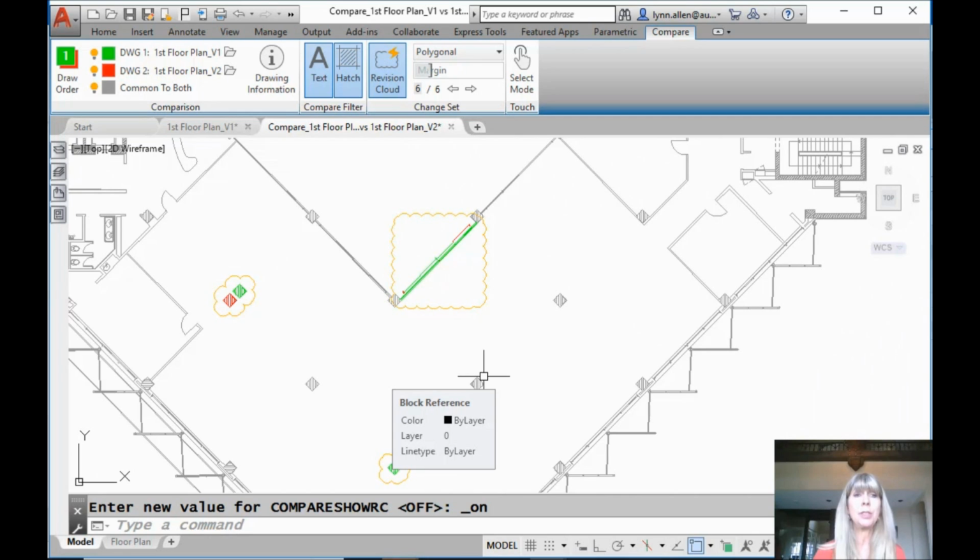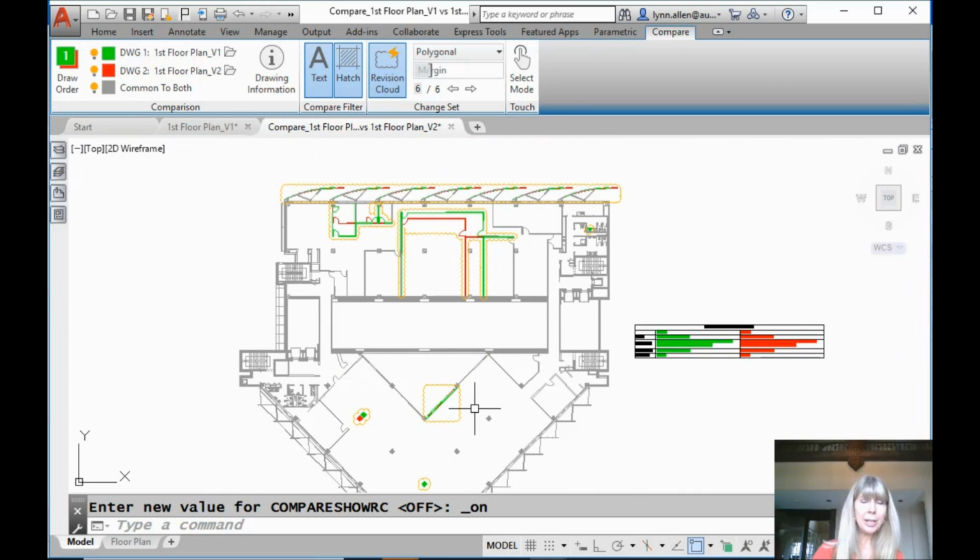I love this feature inside of AutoCAD 2019. I can't wait to dive into the updated version of it in 2020. And of course, I'll bring a video with all the changes to you a little bit later down the road. So give it a try. Find out exactly what's going on in your drawing files. Do this great compare, and hopefully everybody will sync up and be on the same page, because that would be great.